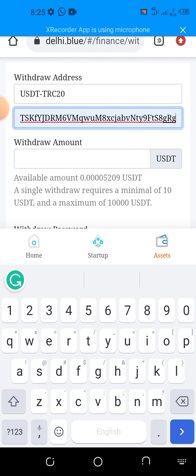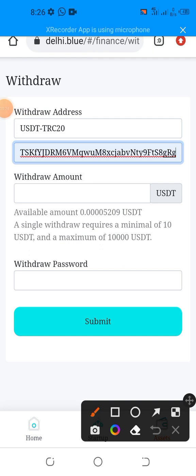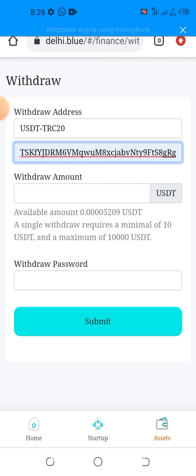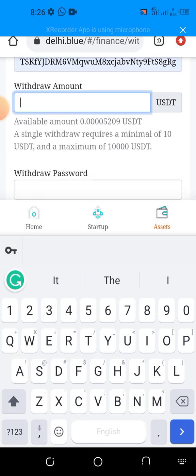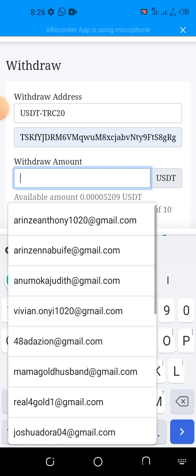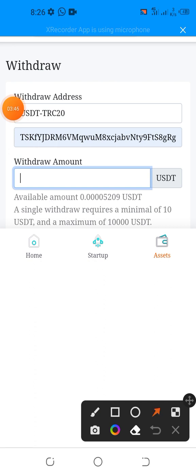Now the amount I want to withdraw. If you look at this here, you see that your total amount is showing. Daily Blue made it easy for us. My total USDT is showing. Of course, I'm trading, so I will pick the number here and add it here. Remember that the best way to withdraw is to take the number before the decimal point. This decimal point here, let me mark it for you to see. You take the whole number, then the decimal point, then you pick four digits after it, or better still, you just withdraw in whole numbers.